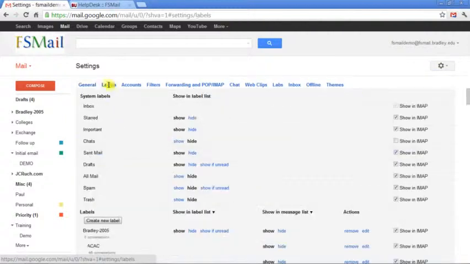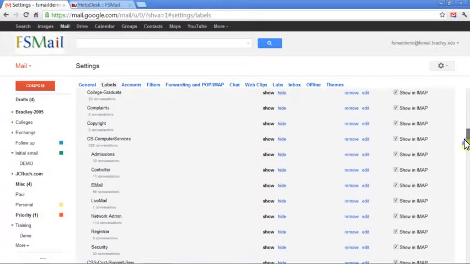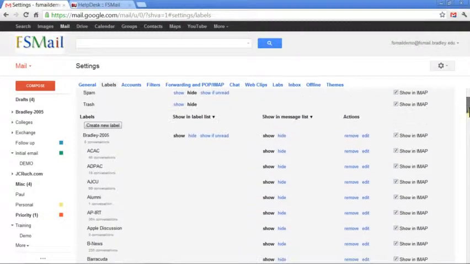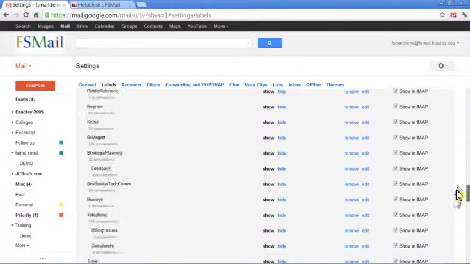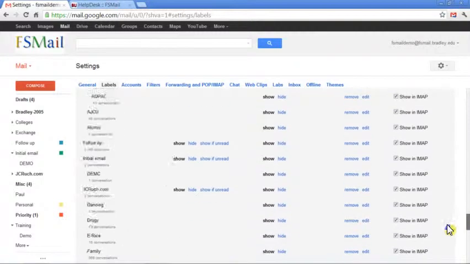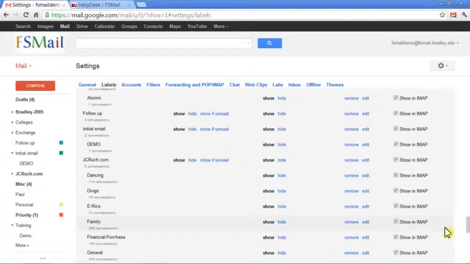Let's go back and let's actually look at what you would do very quickly here. We'll go to labels, and let's suppose that what we wanted to do was include the jcrook.com labels up under the Bradley 2005 folder. And we go down here to, let's just do one of them.